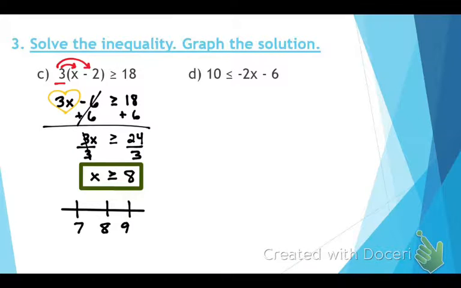Look at our graph right there. Okay, fantastic. She says closed circle, which I agree with because there's an equal sign. And then she said all solutions are greater than. Do we agree or disagree with the way she put her arrow? I also agree. Very good. Because if I wanted to, I could come here, since this is shaded in, and plug in the number 9. Is this a true statement? 9 is greater than or equal to 8? Yes. And all the numbers to the right could be plugged in, and that would be correct. All right. Great job, Kyla.